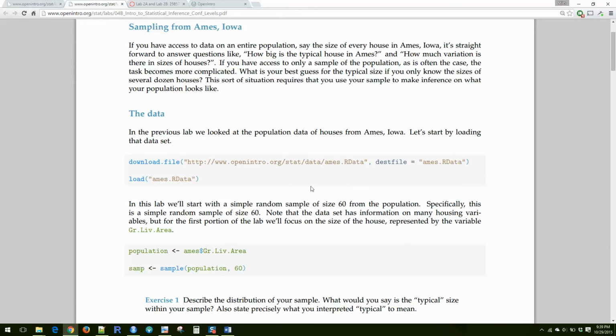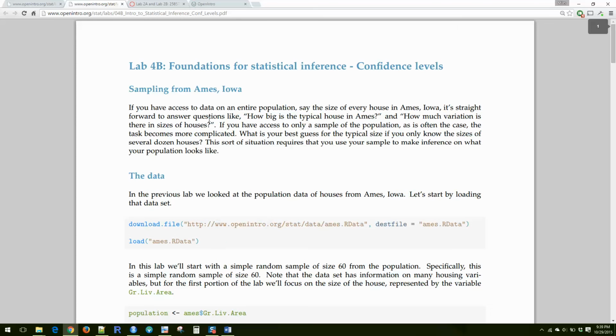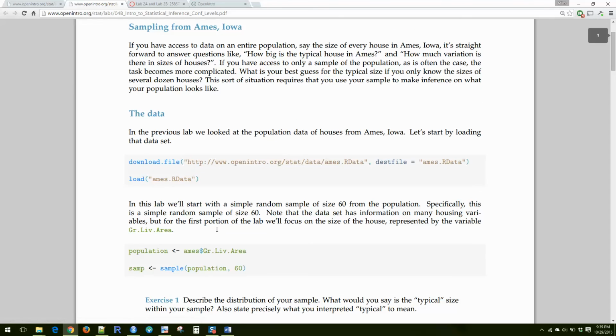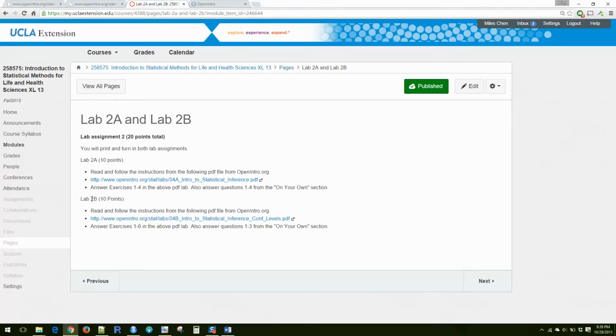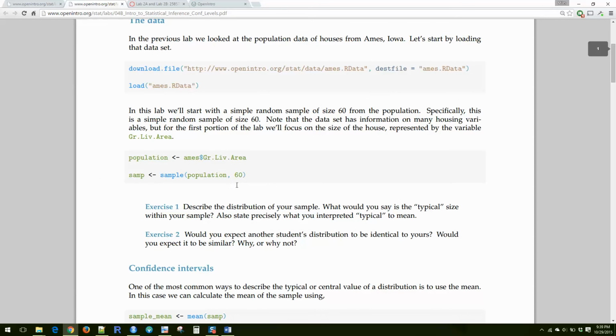Okay, so let me talk about lab 4B then. So this is the second part of the lab. In this part, we are going to generate a whole bunch of confidence intervals.